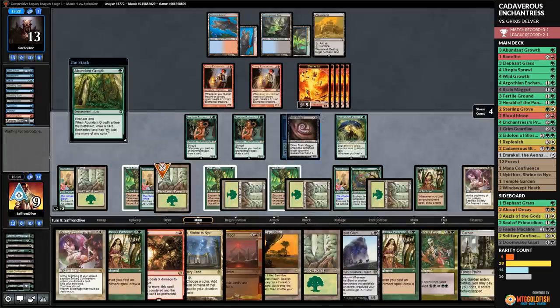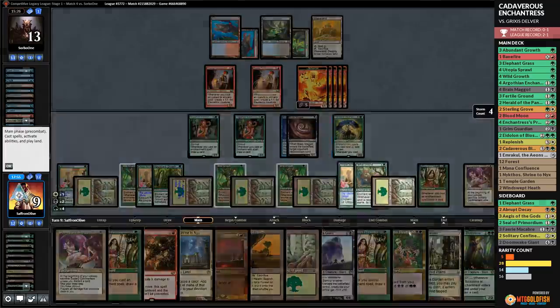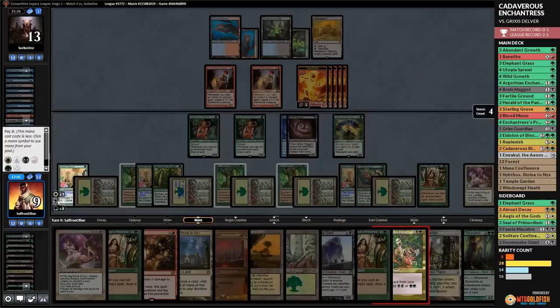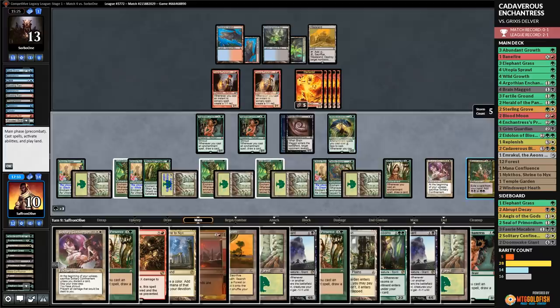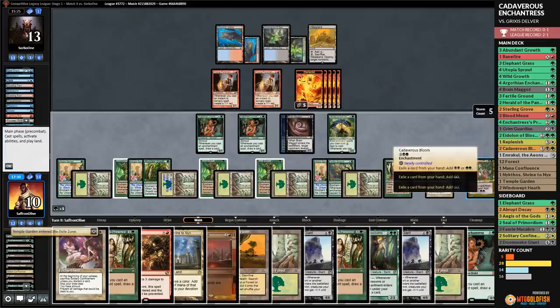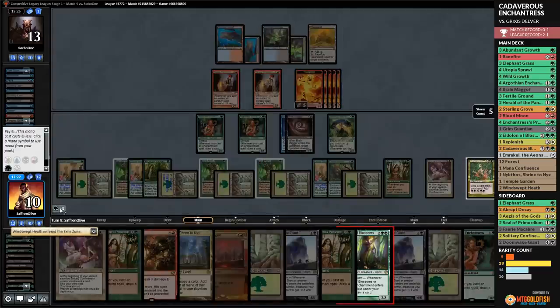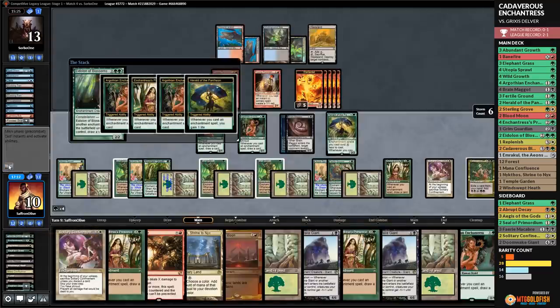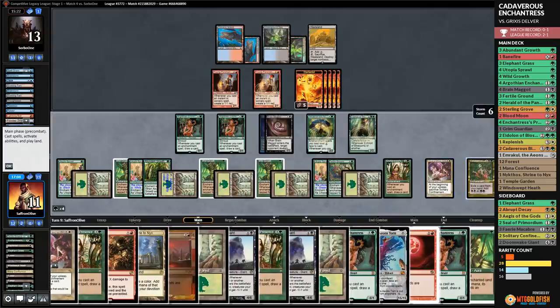Oh, now we might be able to just win. Abundant Growth resolves. Add a bunch of mana. Play Cadaverous Bloom. Draw a bunch of cards. Gain some life. Start exiling. Exile Eidolon of Blossoms. Draw a bunch of cards. Gain some life. Exile. Oh, we need red mana, don't we? We do need red mana. Well, I guess we can just Emrakul. That also works. Yeah, this works.